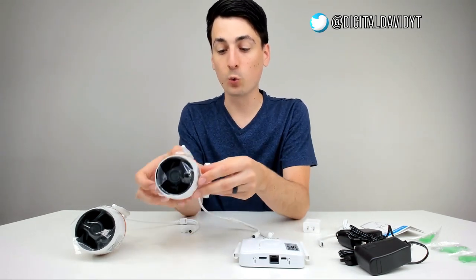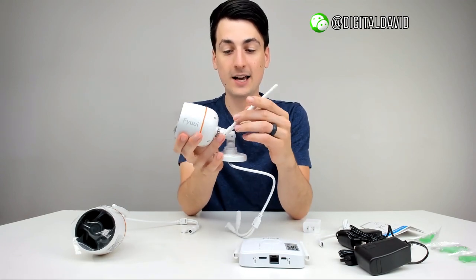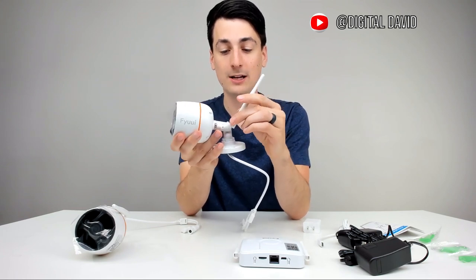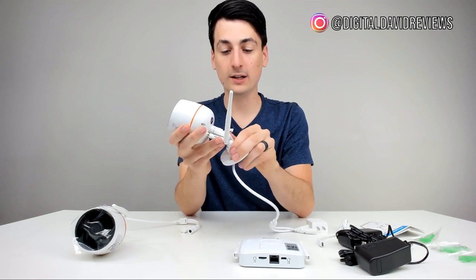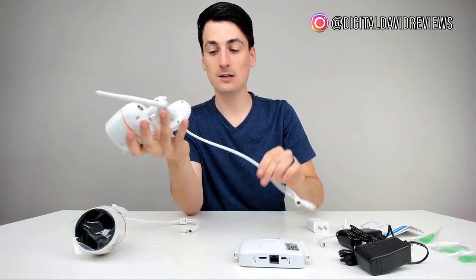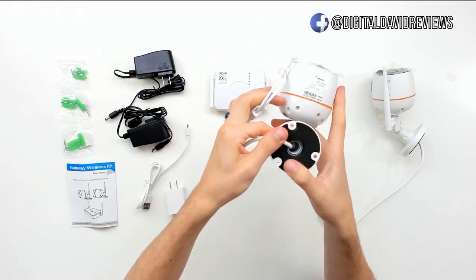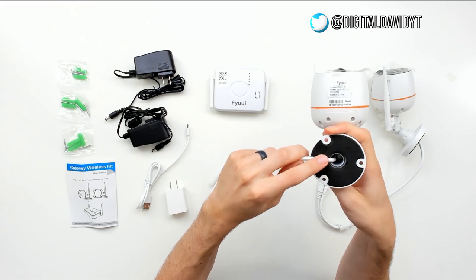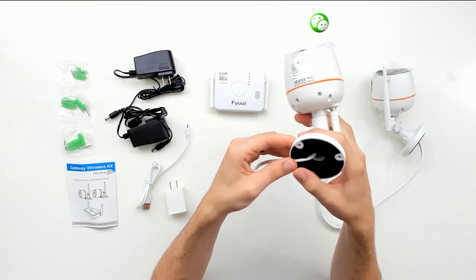They look really, really cool. So we got a nice antenna right here that can be configured in a couple of different ways. Love that it has two hinges on it. We can adjust the position of the camera right here really easily. So that's great too. You can see on the back, we got your grommet right there. So it'll keep everything weatherproof and help keep moisture and all the elements out from your house or wherever you mount this, especially if you're gonna be mounting it outside.